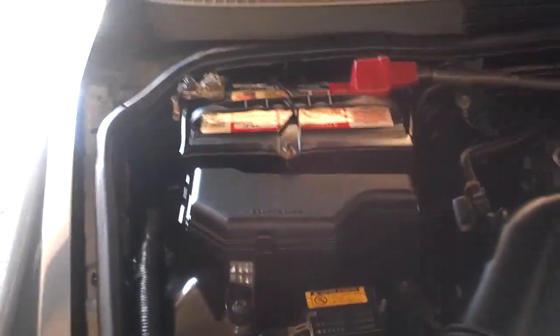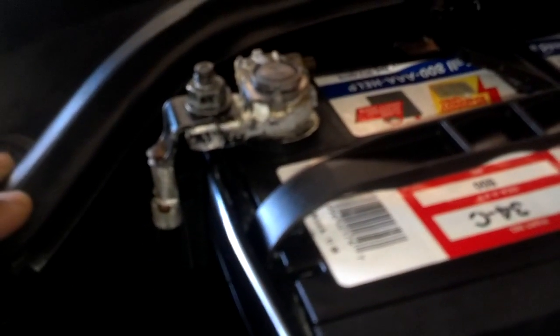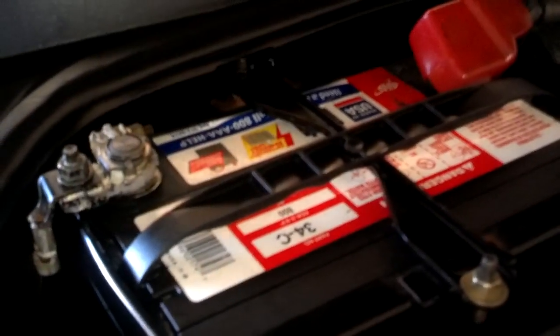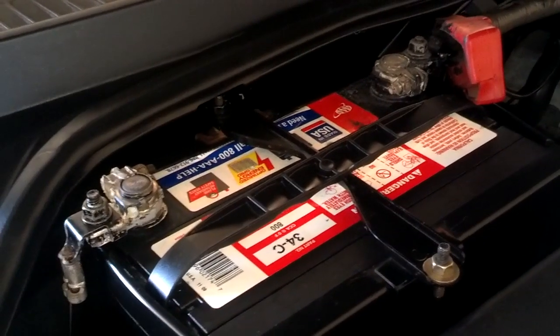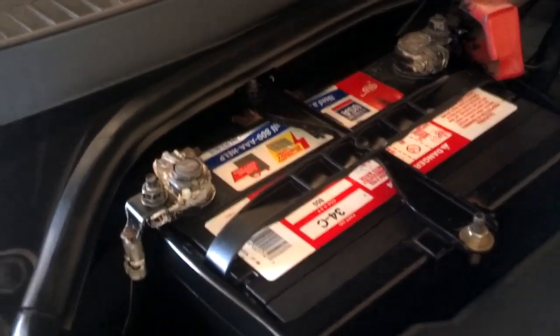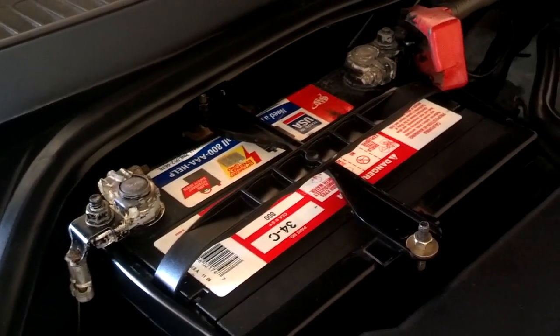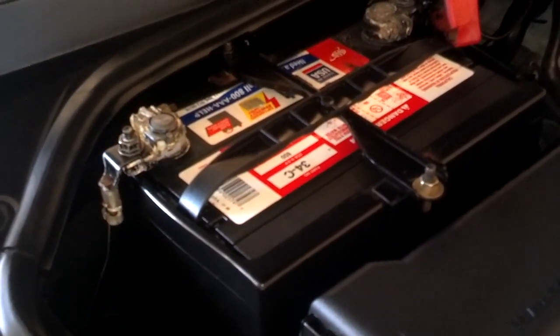You go over to the passenger side back here — here's your battery. It has a hold-down, and it looks like it has maybe a little corrosion on the connectors. That doesn't mean that's the problem, but since I have no crank, I'm going to go ahead and disconnect it. After I have the battery tested, I'm going to clean these posts real good, because sometimes if you have some corrosion buildup on your posts, that'll stop you from getting a good charge and being able to crank the car. I'm going to take these two nuts loose — they look like 10 millimeter — then take the hold-down nuts loose, also 10 millimeter, and lift the battery out.